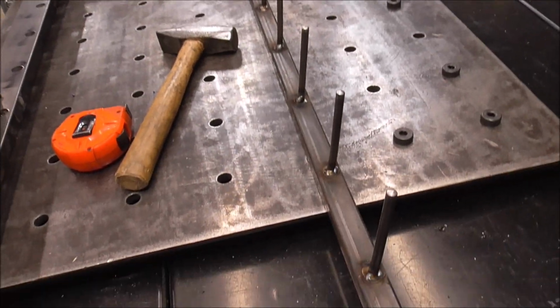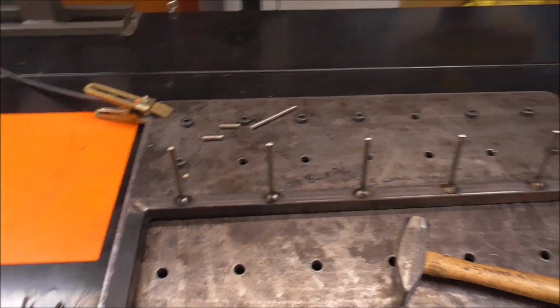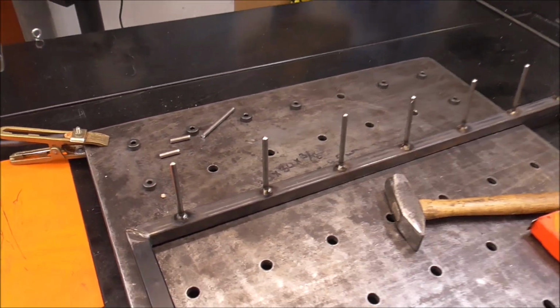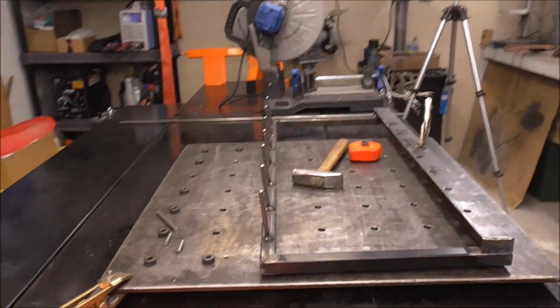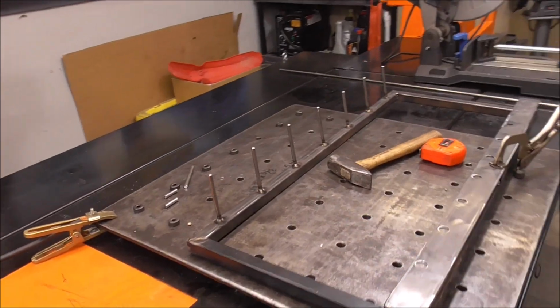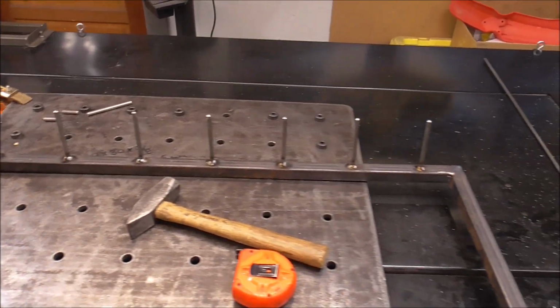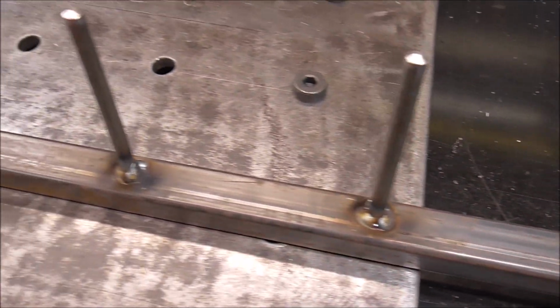I just took a hammer and straightened them all along, just hitting them a little bit, and that's absolutely perfect now. Those look really good down through there. You can look at them down through there. It's pretty straight. I didn't get overly technical with it, but it came out pretty good. I'm happy with it. Oh, this is going to work great, guys.